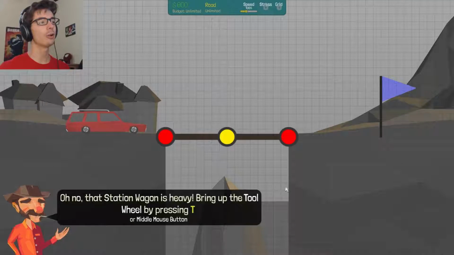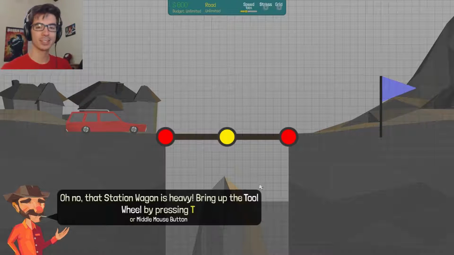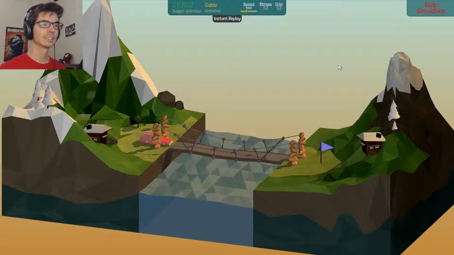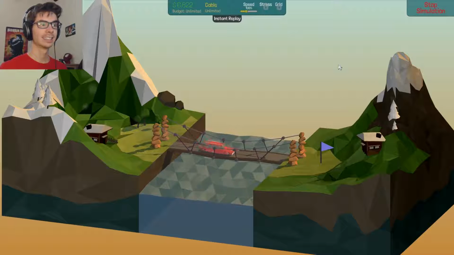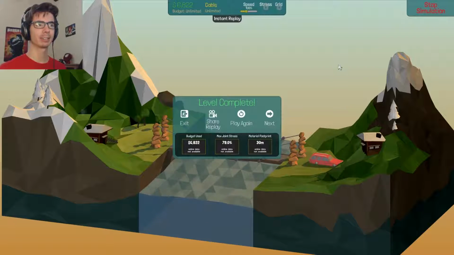I killed them. Oh no, that station wagon is heavy. Why did I lose my southern accent all of a sudden? I lost my ability. Bring up the tool wheel by pressing T. There we go, got it back. I relearned it. That was a really wobbly bridge, that made me nervous.